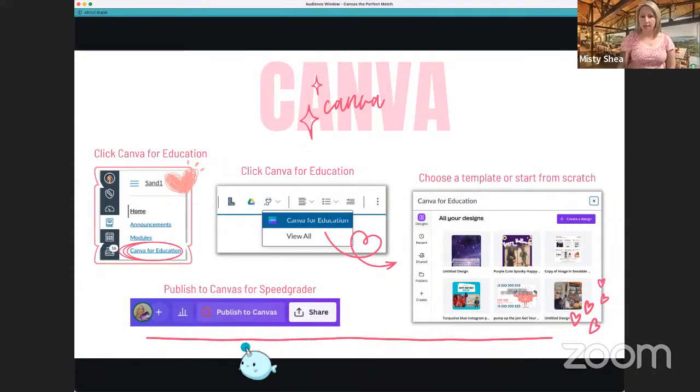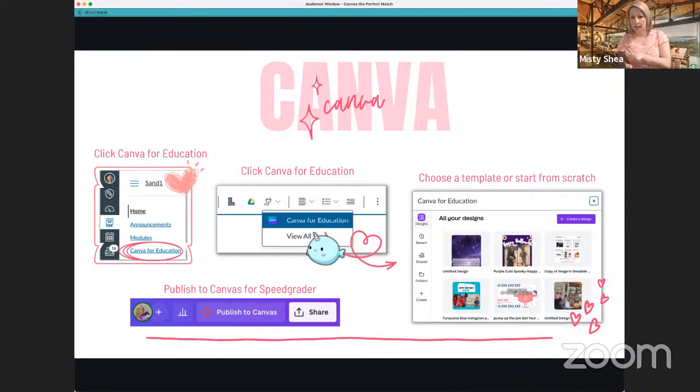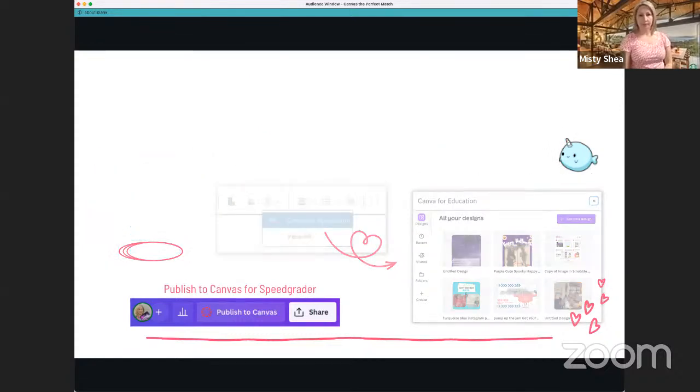So it's really nice for kids to be able to view an example and click on it. Yes, it'll open a new tab and go into Canva. It's really hard to say Canva, not Canvas, when you're talking about Canvas. It'll open in Canva. They'll do the design, but at the top of Canva, just like this purple right here, it's going to say publish to Canvas. So this is actually a screenshot of my Canva. And then it's going to be available in SpeedGrader.